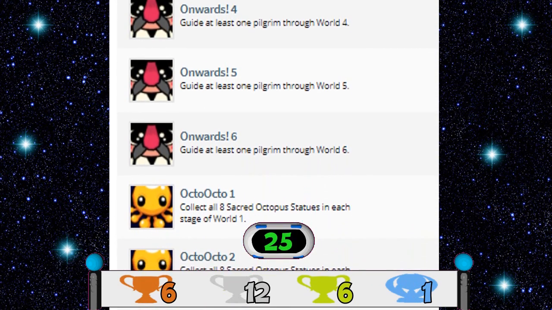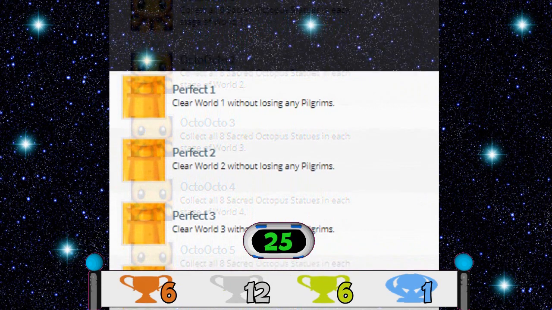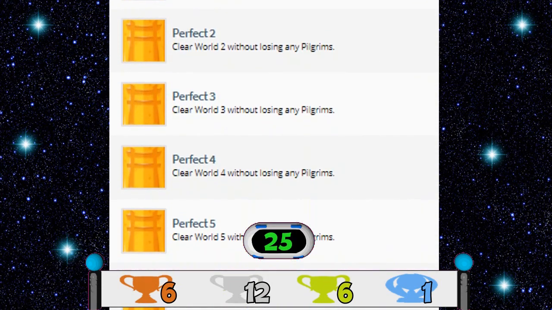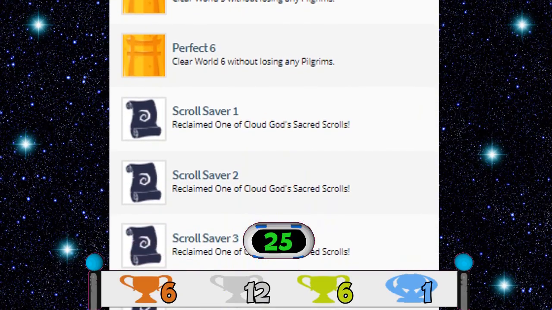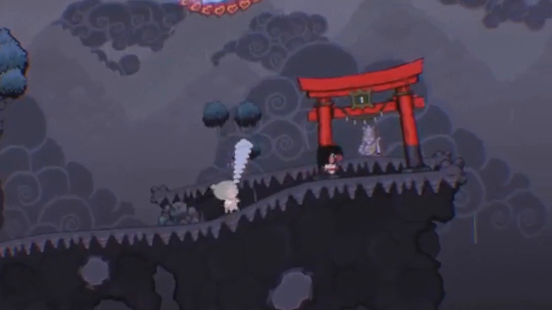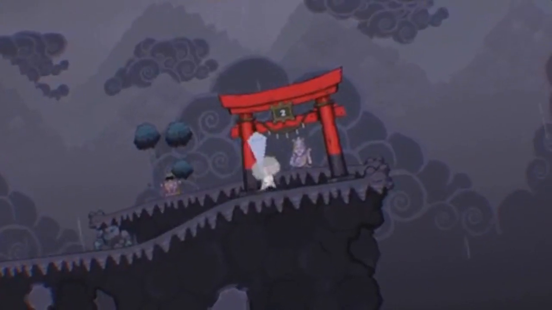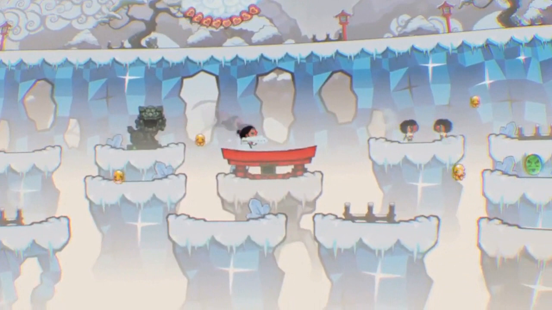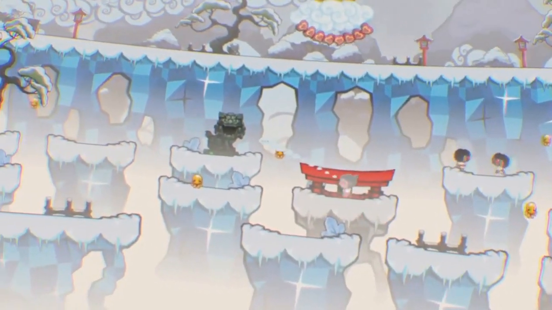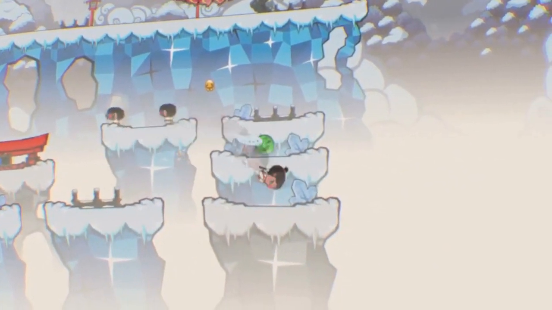They are rewarded for guiding 1 pilgrim through each world, collecting all the sacred octopus in each world, clearing each world without losing any pilgrims, and for getting each scroll. The hardest trophy by far is for clearing each world without losing any pilgrims. This will certainly test your pilgrim guiding skills and you will need to master each level's layout. It would have been nice to have had some sort of time trial trophies, but the trophies here are very good and do cover everything that the game has to offer.